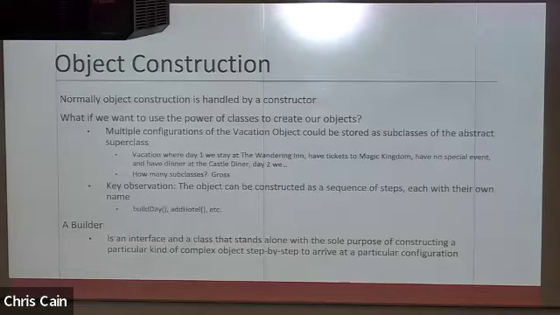Lots, right? If we wanted to pair all of that together and have a subclass that represented a particular reservation type, we would have to limit it to, well, you can only stay at a couple of different hotels because otherwise it's going to explode in complexity. You can only eat at a couple of different places because otherwise it's going to explode in complexity. We basically have to multiply the number of possible hotels by the number of possible configurations of those hotels, because you don't necessarily have to stay in the same hotel for both days. It's just an exploding number of subclasses.